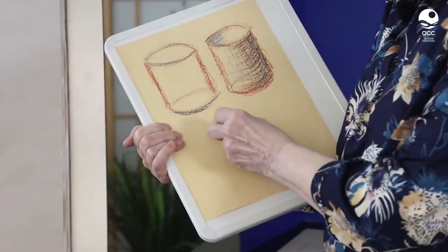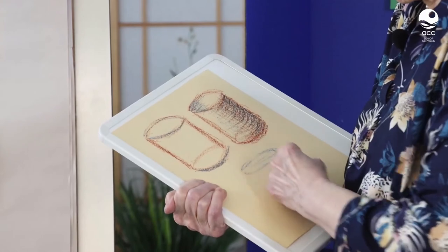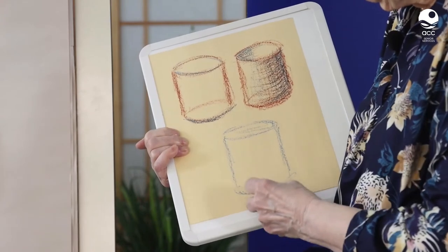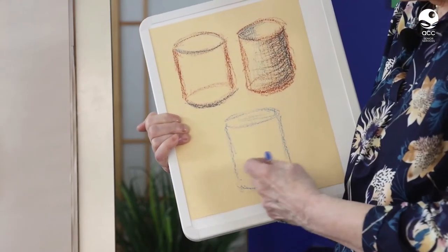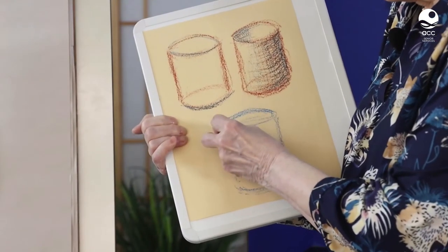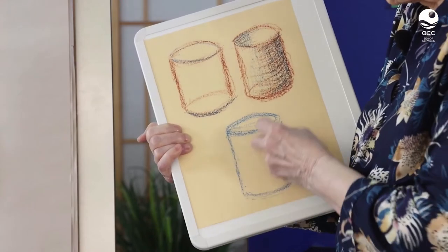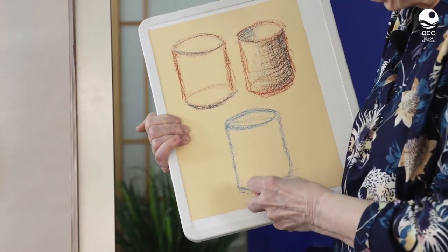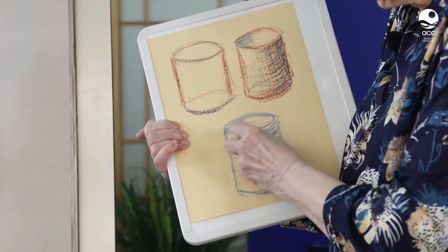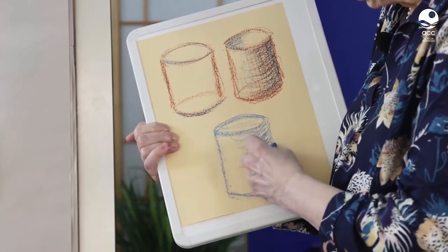And I'm going to start one more time down here because I really want to get a background. We did not go into color mixing or complementary colors. This time, do not put the top, just do the bottom. When you start to do your backgrounds, you need to think about complementary colors. When you start to mix your colors, you need to think about those which are pleasing and those which are not.